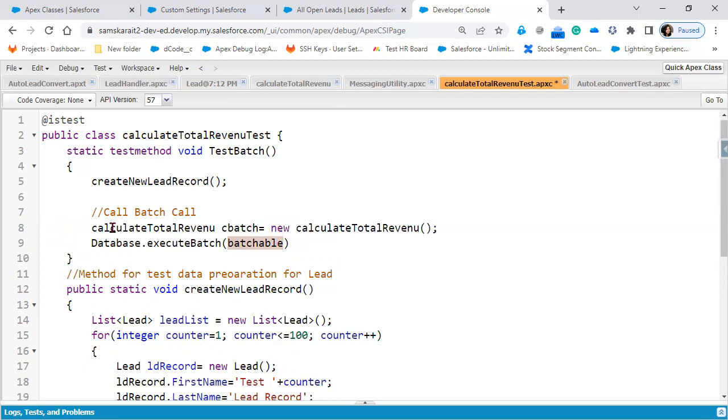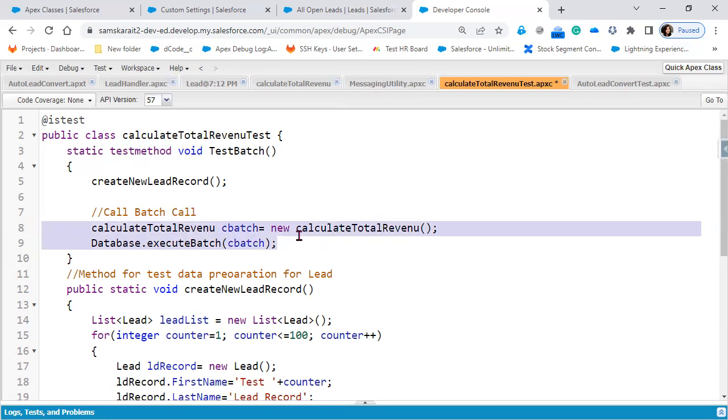Now I'm not giving any count, which means it might go into more transactions or more batches when it executes.